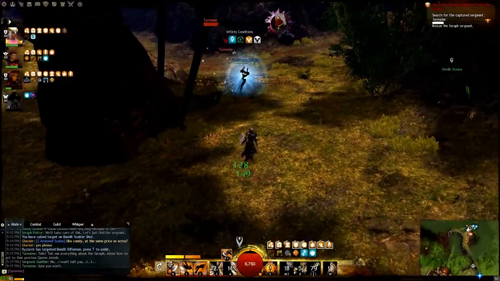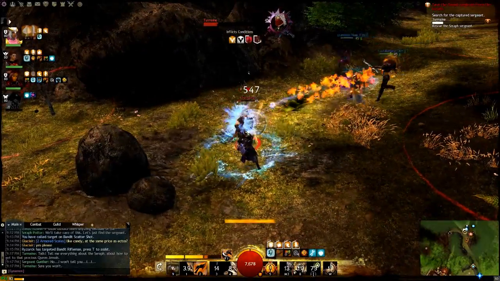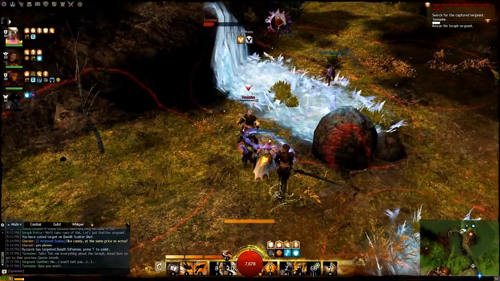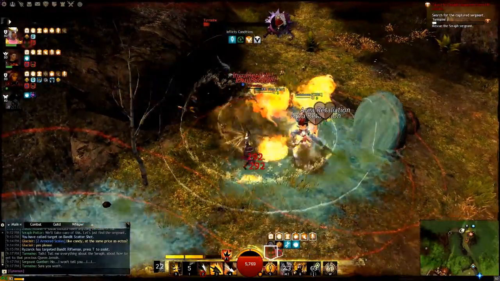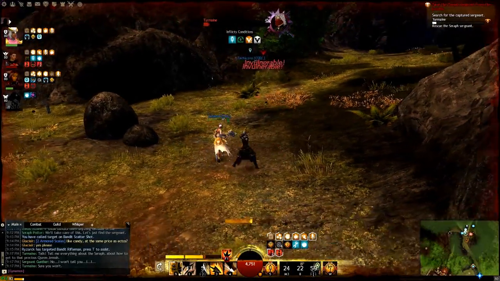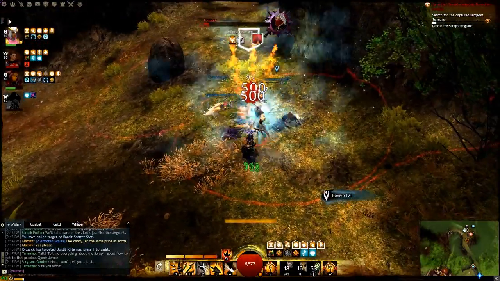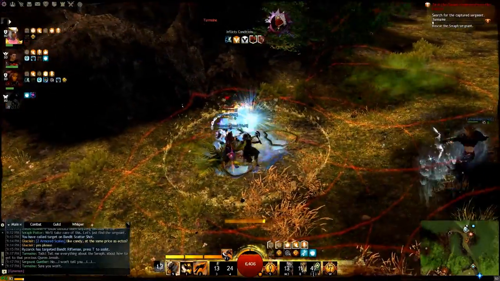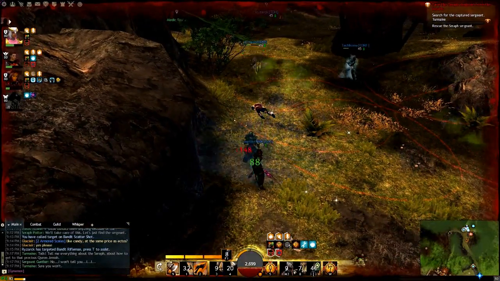Sir Mesmer died there. Standing in conditions too long. Alright, so next wave is when he'll die. Alright, and that is it for Path 2.